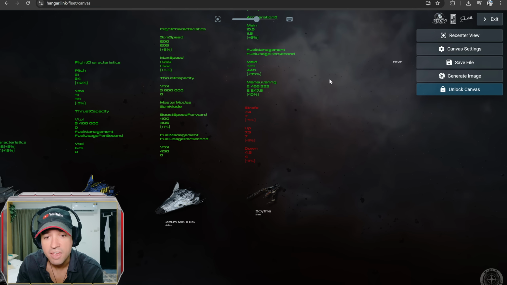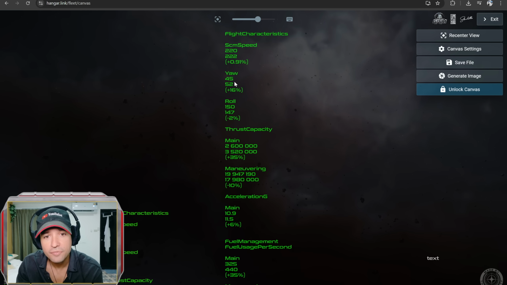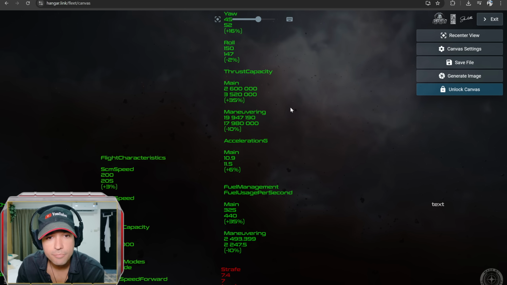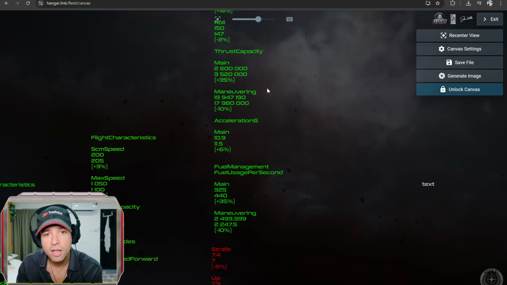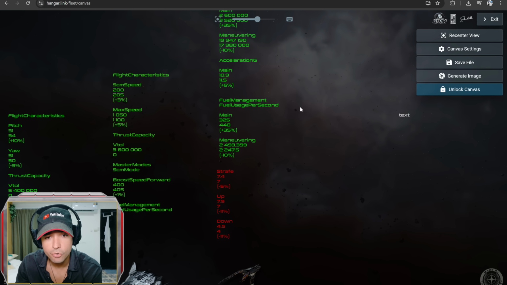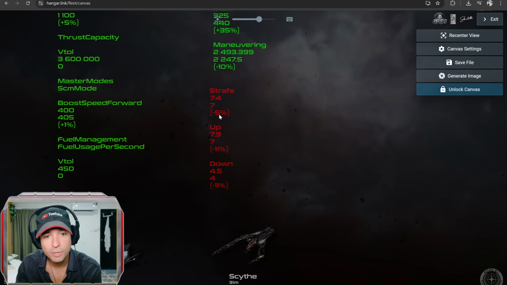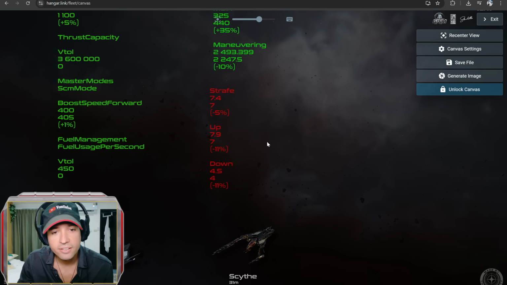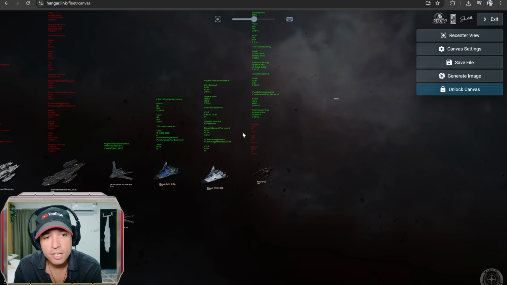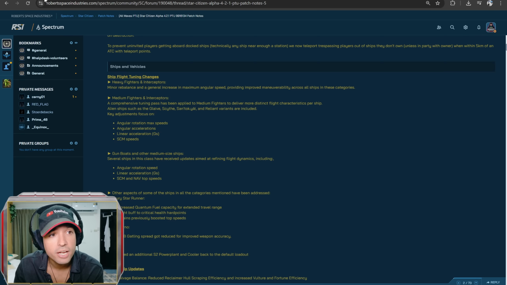And then we have the Scythe, the Vanduul Scythe, getting buffs on yaw with 16%, roll slight nerf. Then we have thrust capacity on main, 35% increase, maneuvering minus 10%. So overall, it seems like a decent buff for the Scythe, but strafe will go down overall. So its strafing speeds in all directions are slightly nerfed. Alright, so that much for this, but we're not done yet. There is more that I need to tell you about.